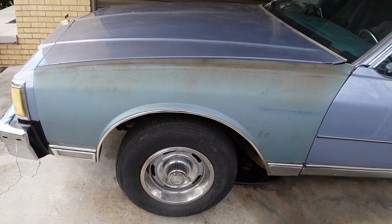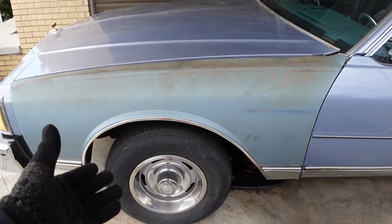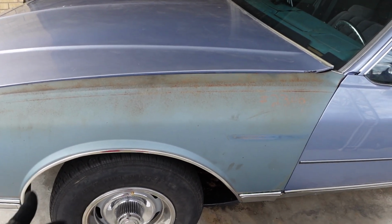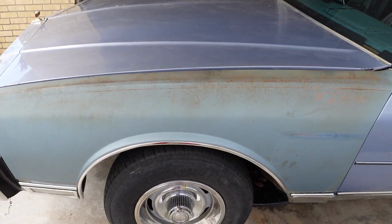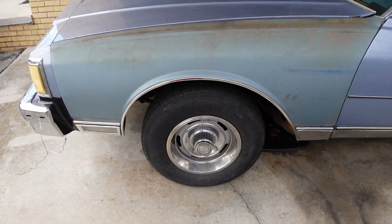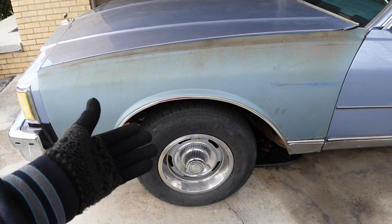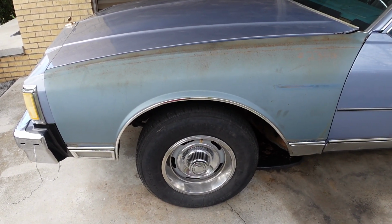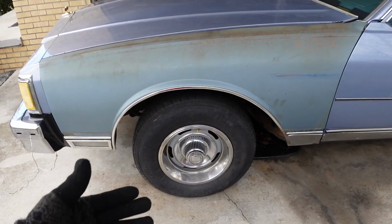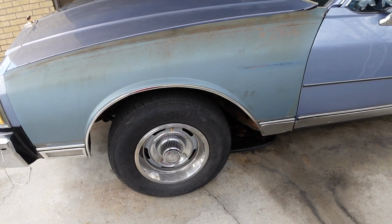Even though it was a struggle to get on, I'm telling y'all, if I would have known that these go on these wheels when I first got this car and had these wheels on there for a while, I would have had them on there. But better late than never, you know what I'm saying. So now I know that they go on there, and now I see them on there. To be honest, I don't even want to take the stocks off right now because it looks good to me in person. In person, like I said, it looks a whole lot better. Makes this look like a real true old school.